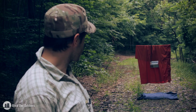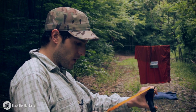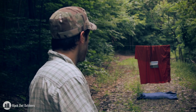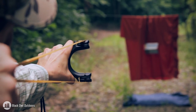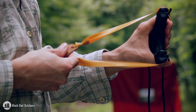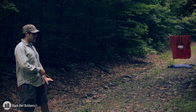Still low. I'm consistently getting low so I think it might be with my release somehow. Let me play around with that for a shot — hold it a little bit different, pinch it a little bit different between my thumb and forefinger and see if that changes anything. Missed it. Still getting this down, trying to become accurate. I haven't been playing with it that long since I've had it, so every shot is a learning progression.